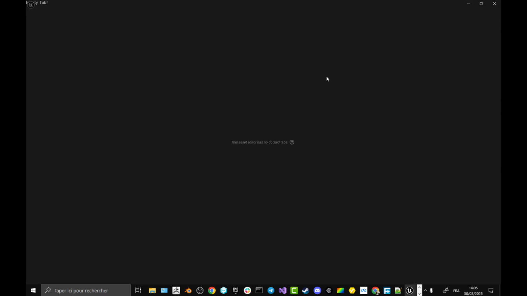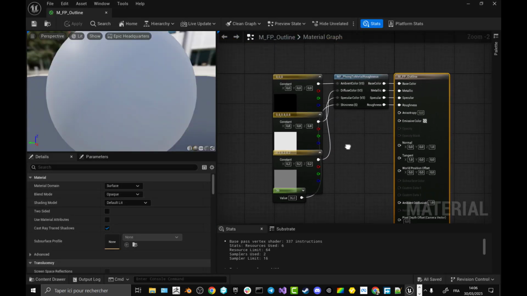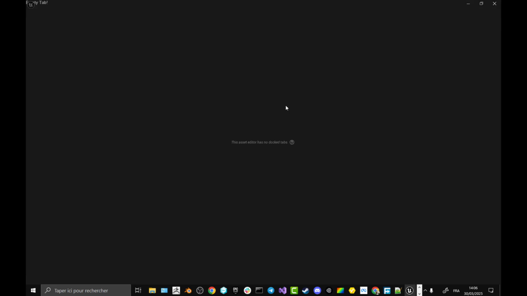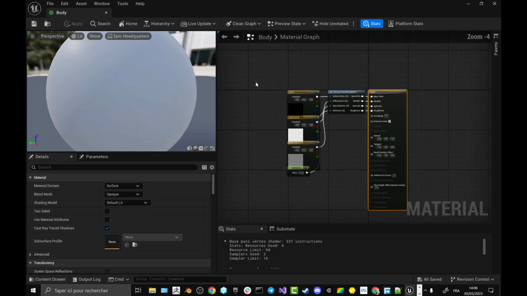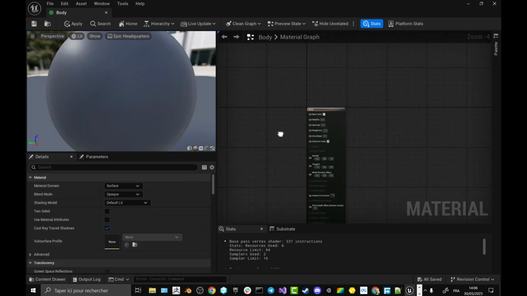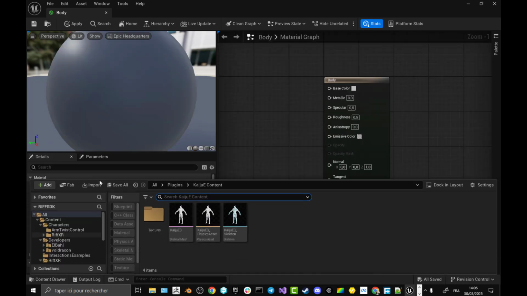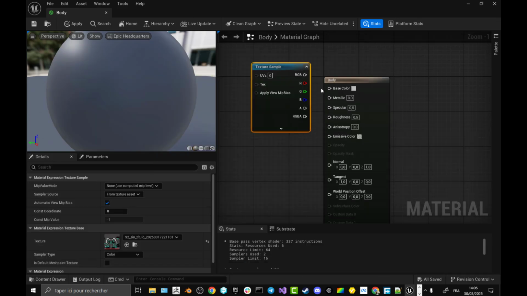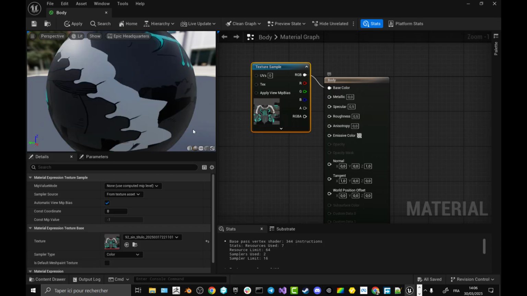And this one is an outline, so my guess is it should be something like black, but we can go back to it. So let's start with body. Remove all the stuff generated by Blender, and we need only one texture, the body one. So I bring it here and hook it up.